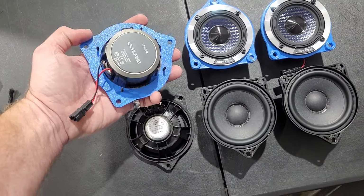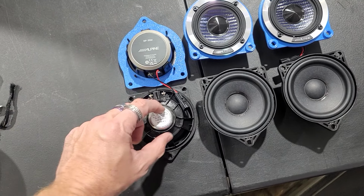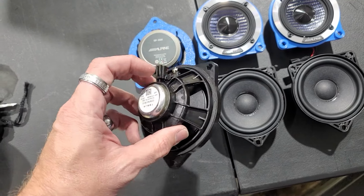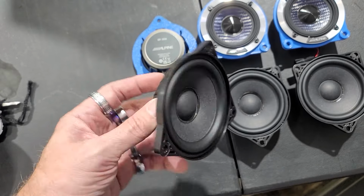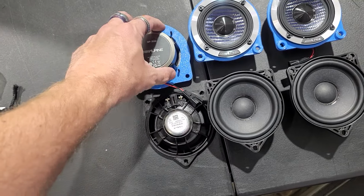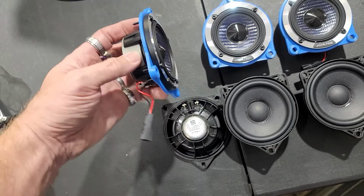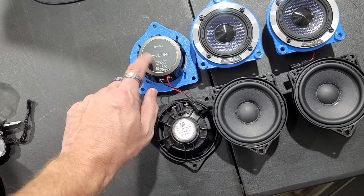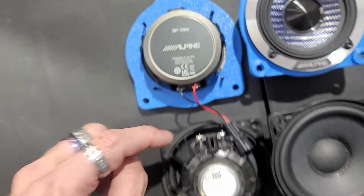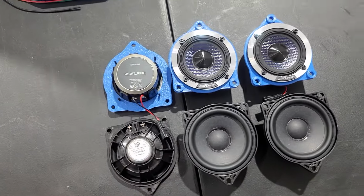And then these are the monster magnets on the back of the Alpines. The Alpine weighs exactly 3 times as much as this speaker here. This is made out of just like a polycarbonate plastic, cast. I think this is partial Neo, and then you got paper, and then partial rubber, partial foam, versus everything on this is metal, heavy metal, especially out here, rubber, carbon fiber. Alpine built a very good speaker in the Alpine Type X, which is now called the DP35M. And here is the stock speaker in comparison. I'll take some pictures to kind of show you.